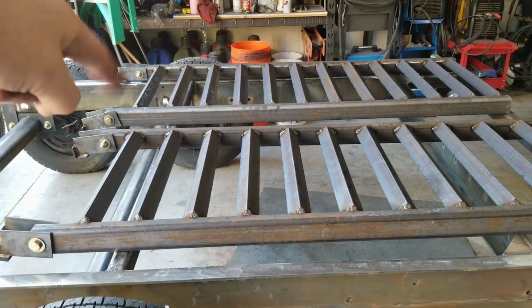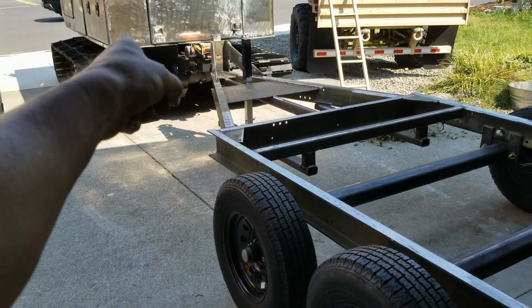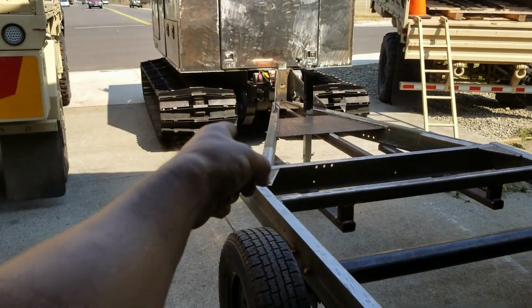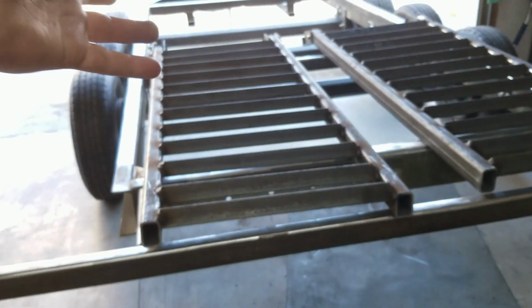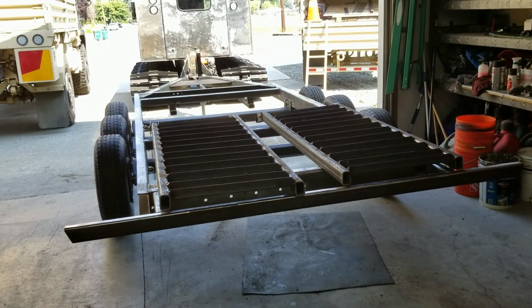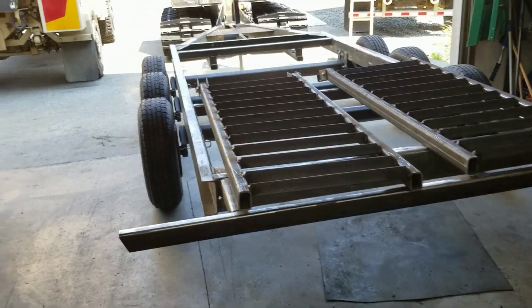I also spaced the rails 24 inches apart because you remember those little brackets that I welded on there? Those will drop down inside here in theory to grab a hold better. And since it's an A-frame track, it's going to sit down inside here and probably grab here rather than here. But regardless, they should work fine for snowcat tracks, even if they're icy. That's my theory anyway. Like I said, this is my first snowcat. The only other experience I have is with mat tracks, so I can only go by what I know. And mat tracks, of course, aren't steel. They're rubber.